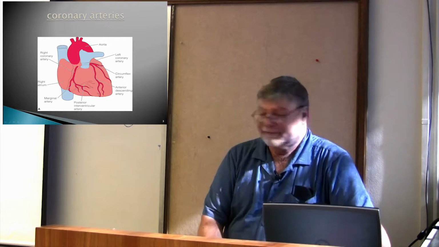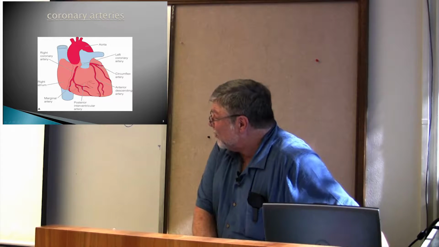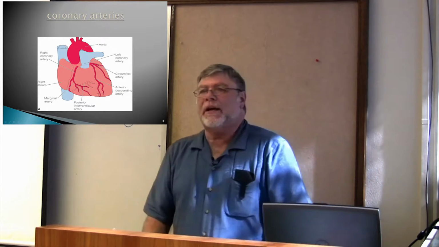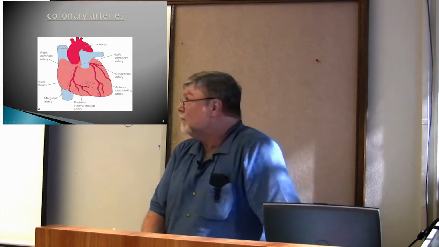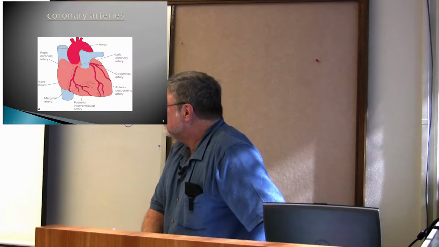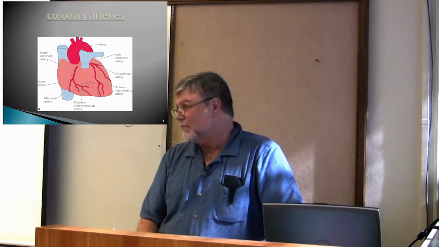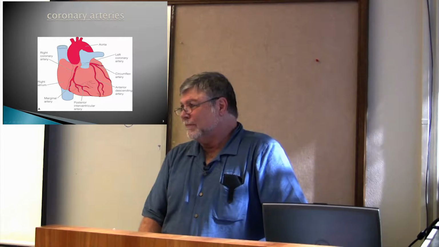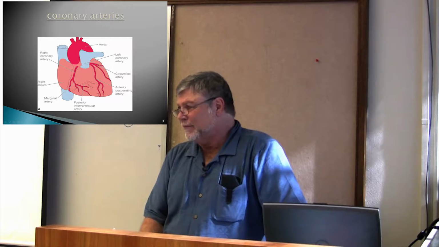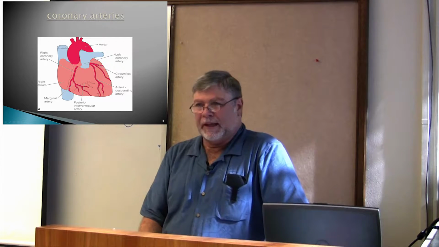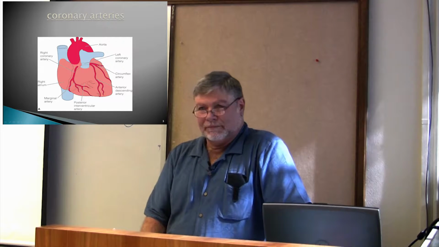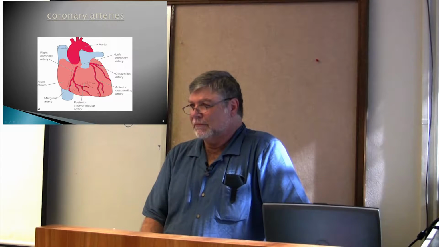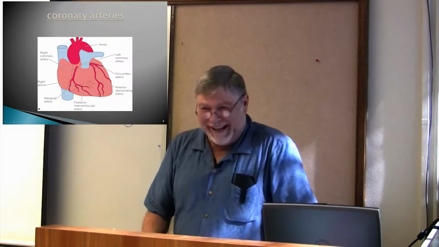Coronary arteries. Oh, we've just talked about this. You have the circumflex, the left, the aorta. Where does the aorta go? Is there an abdominal aorta? Is there a thoracic aorta? Where do people get aneurysms? What's a triple A? All of the above? No.